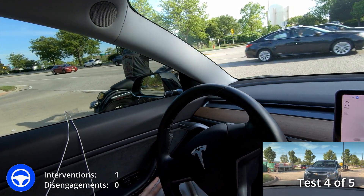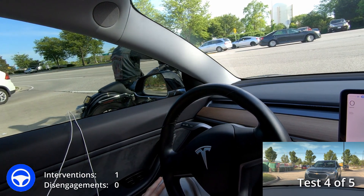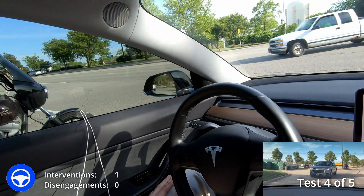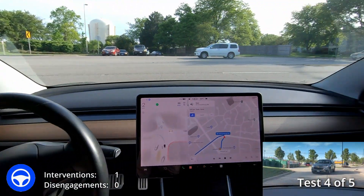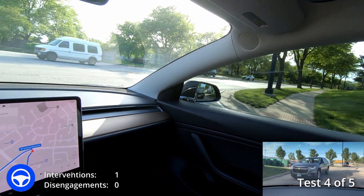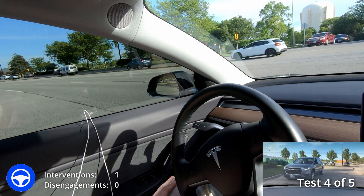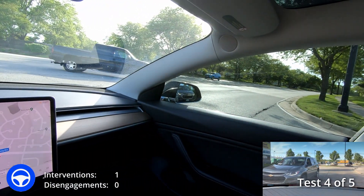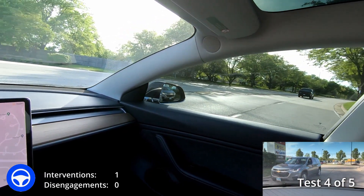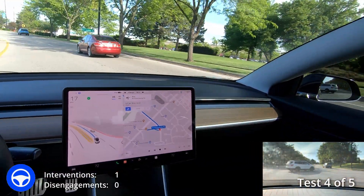The person behind us seems patient. I hope it really doesn't cut in front of this motorcycle — that would be horrible. Oh my gosh, it's actually going! Quite a bit of traffic on the right. We're jutting in front of this motorcyclist. The cyclist is going straight and we are turning left. There's a car right there, and after that we're good to go. Slowing down, some traffic right in front. Well done!